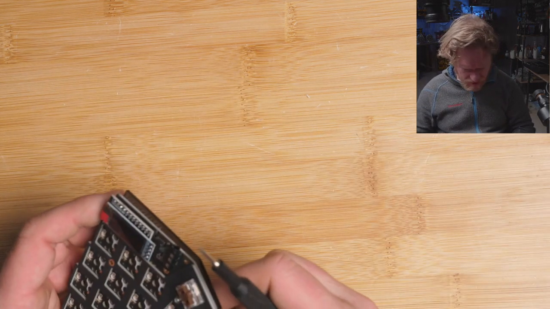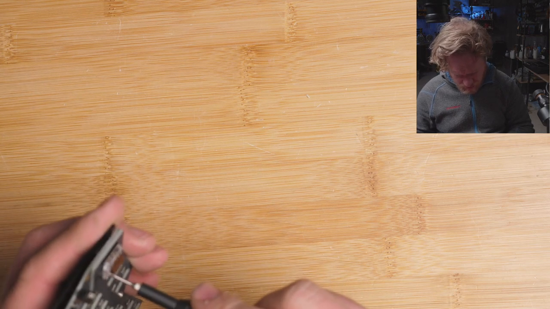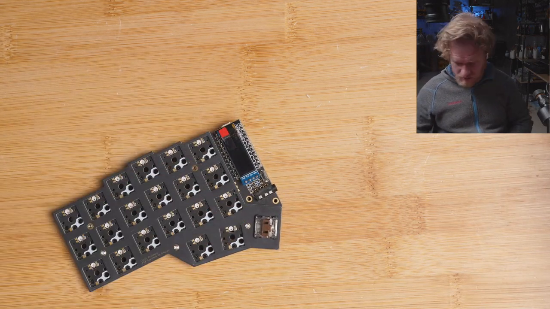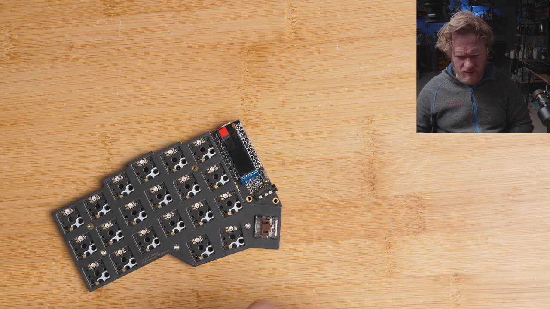So if you guys are still talking about the TS-80P, it comes with its own cable, for better or worse, which is actually a nice, soft silicone USB-C cable.